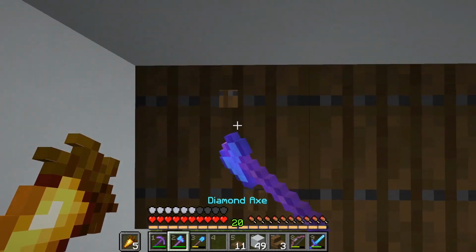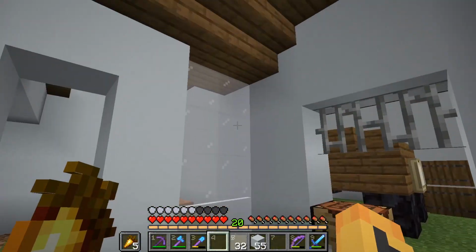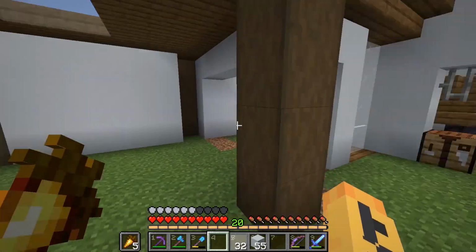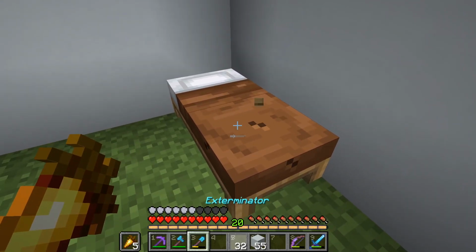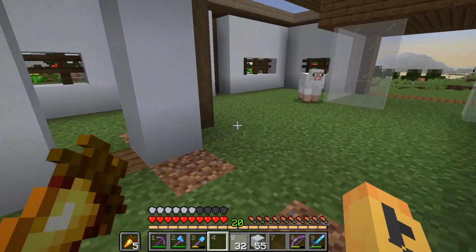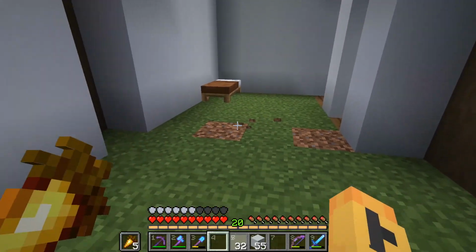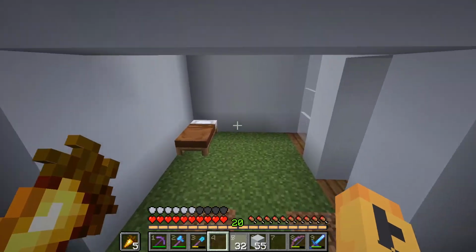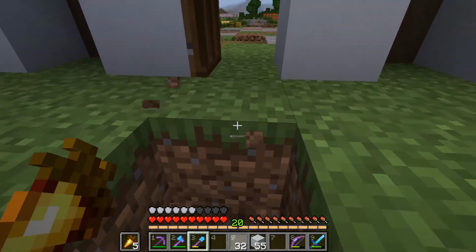Actually, I don't like this. I like this, but it kind of defeats the purpose of privacy, of it being a bedroom. But I really like this. I think I'll just move the bed like this. Yeah, it looks better. So now we have to do something over here, but not sure what to do. So for now, we'll just change the floor.